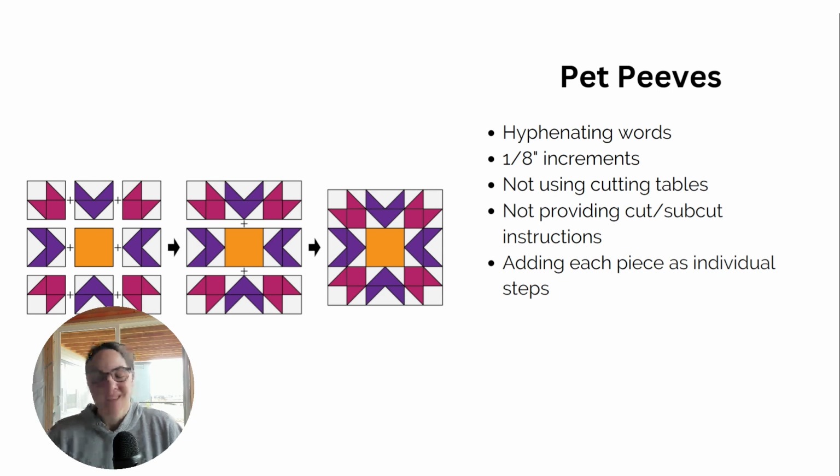Alrighty, those are my 5 or so pet peeves. I do have others. I've got a lot of pet peeves when it comes to quilt patterns. That is a side effect of being a tech editor, but I will keep the rest of those to myself for now. But these are the main ones that I think really impact the readability and usability of the pattern and ultimately your reader's experience, which is, again, what this is all about.